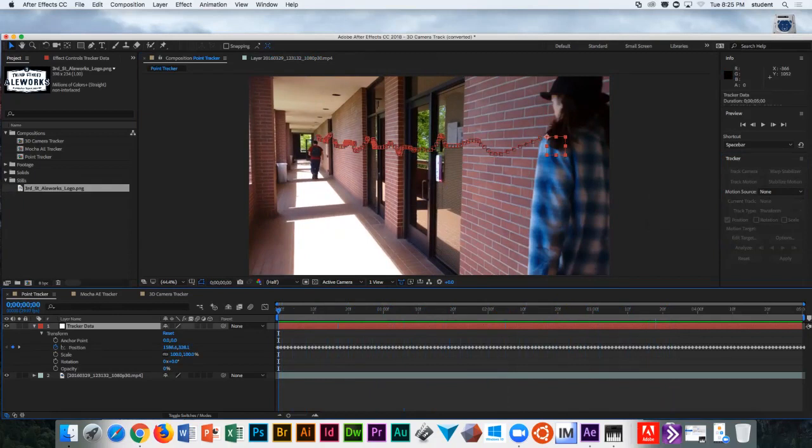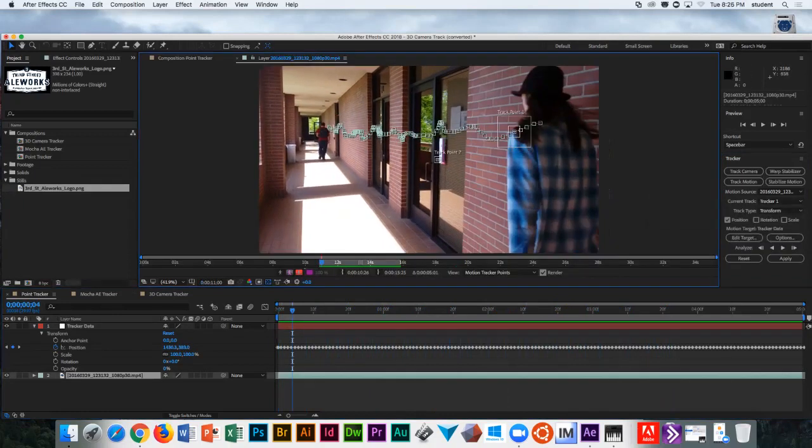All right, so point trackers. Again, if you needed to, you can use more than one tracking point. You see that there is a second tracking point here. But since we're only looking at position, it really only needs the one. If we chose rotation, then suddenly you see that it draws a line to that. You only need two tracking points in order to track the motion of any particular thing. So maybe we'll do it to the edge of his hat or something. I don't know. You tell me.